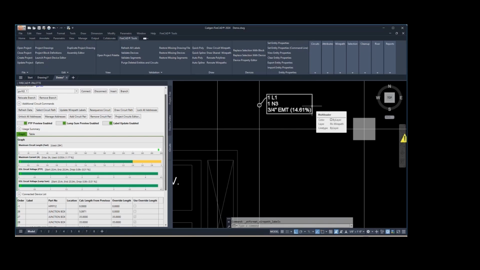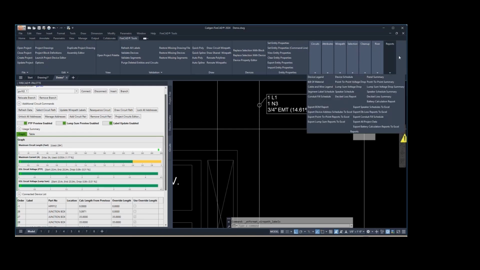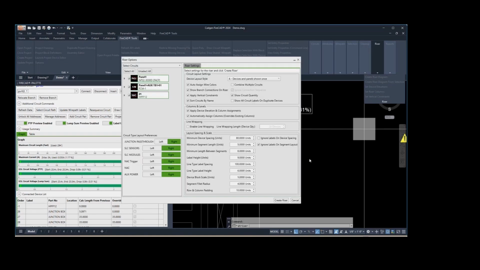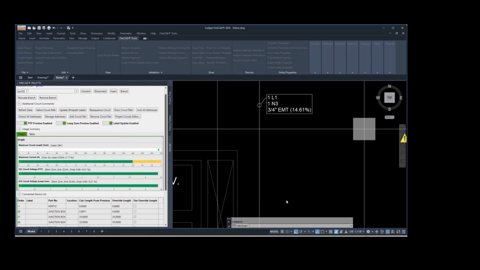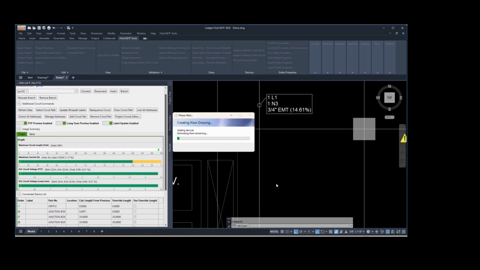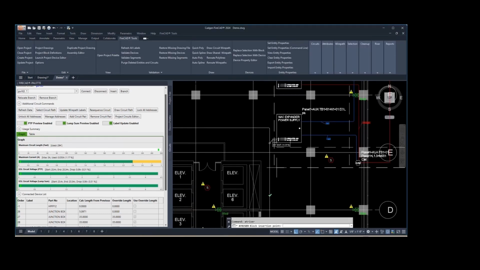And then if you want to create a riser diagram, so you have one symbol with two circuits going in there, would the riser diagram be one line with two circuits going in, or two separate lines, one for speaker circuit and one for strobe circuit, even though it's just one device? I can show you that here. I'll make a riser, and you can have it either way. You see this checkbox, combine multiple circuits? It's not checked. So if I have a line that requires two circuits, it's not going to combine them. It's going to make two separate lines.